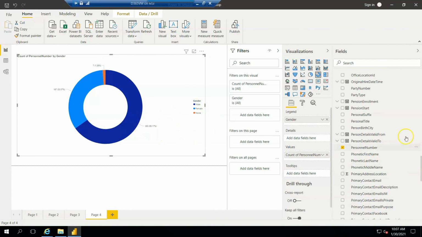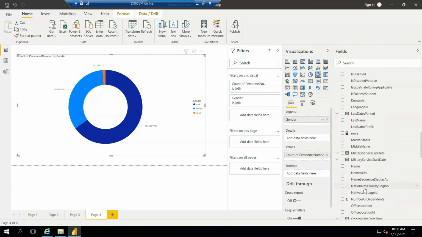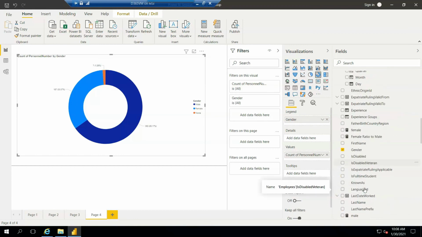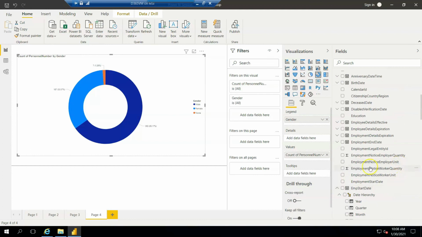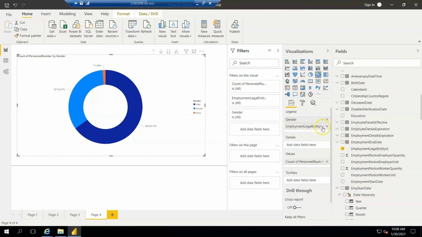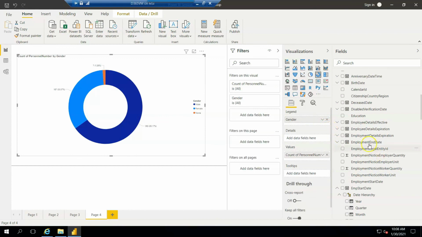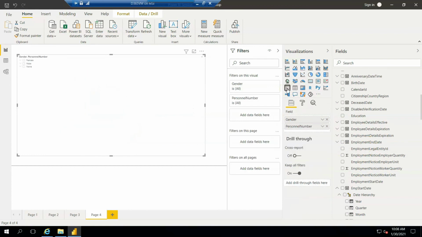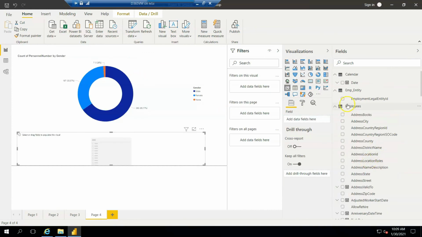A slicer is used for filtering data. Here I select the legal entity.